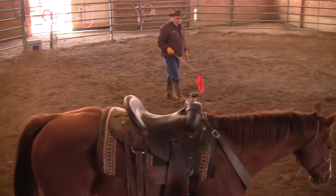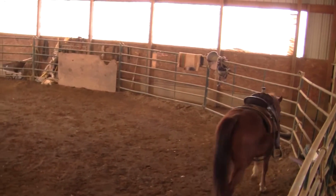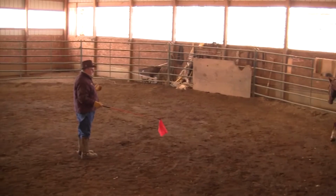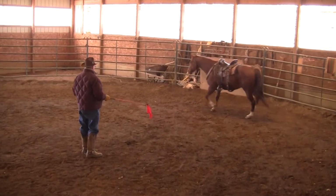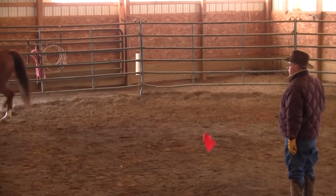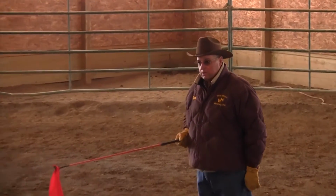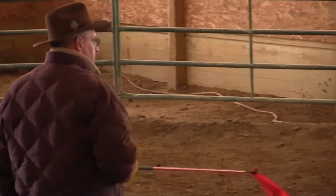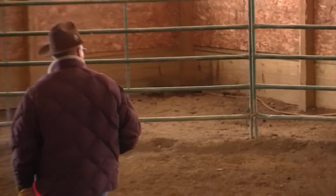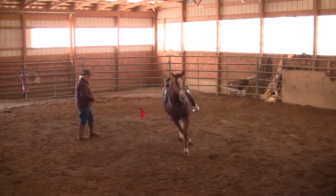These guys that are chasing him around, throwing a lariat at him and all this, look at me and turn around toward me, all this stuff they're doing, I guess I don't understand some of it, but for me, it's about him learning to look to me for leadership. For me to say, you keep trotting until I tell you to do something else, okay? You keep cantering until I tell you to do something else. You stop when I tell you. You stop when I tell you, okay? Turn when I tell you.